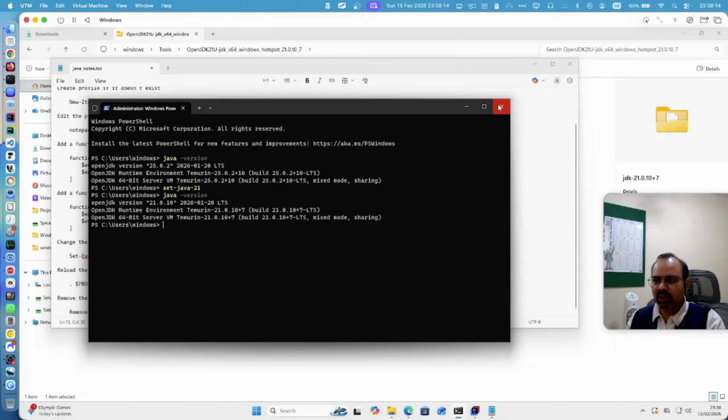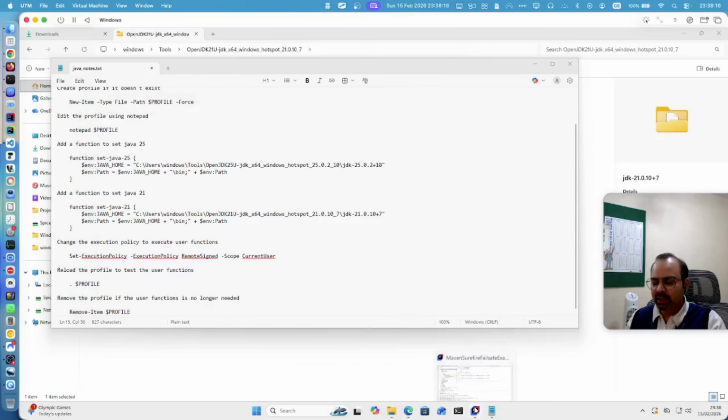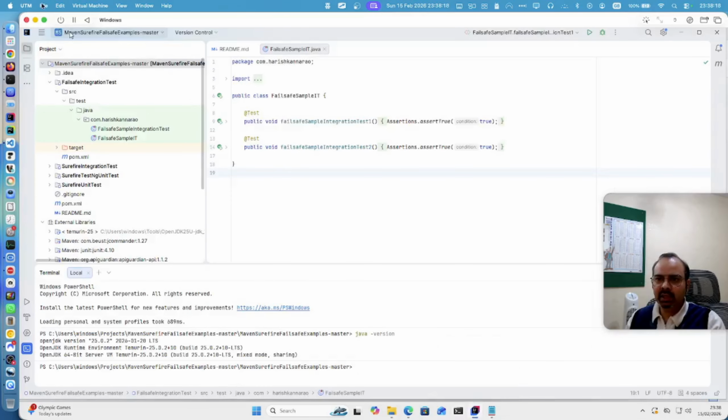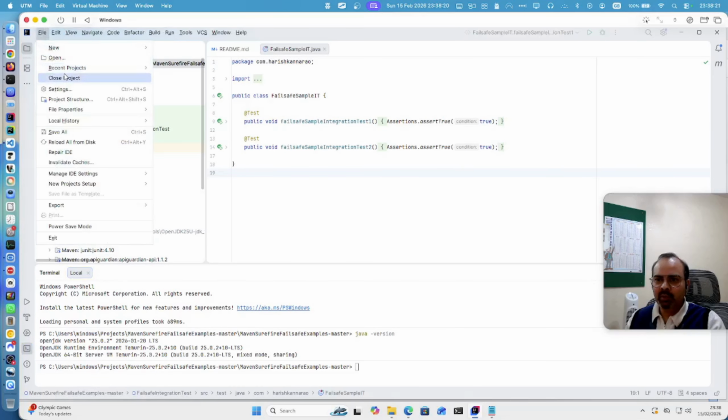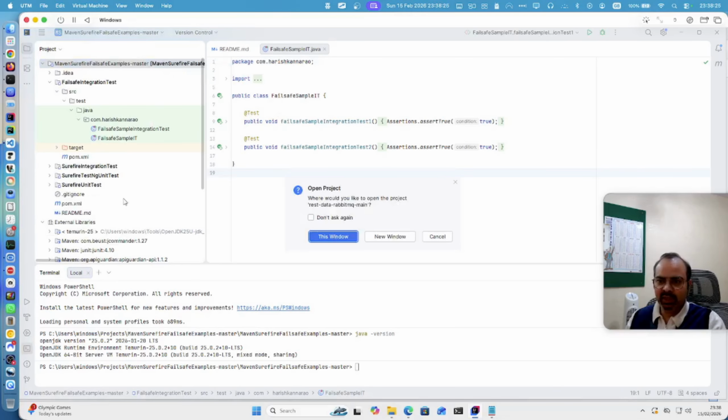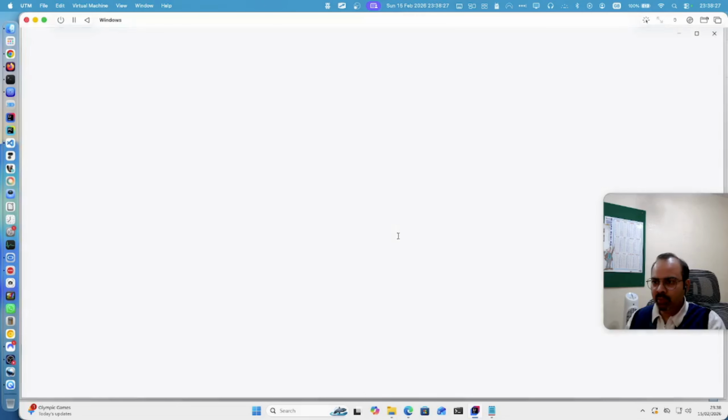So not only on the terminal, even in the IDE. Let's say I have another project that needs Java 21, an older version of LTS. So let me open it.